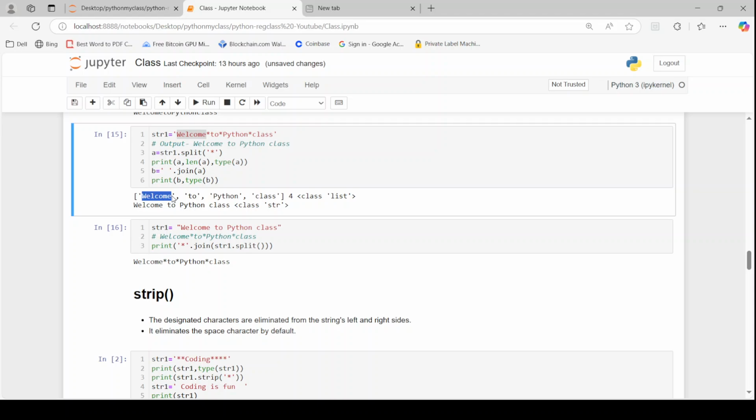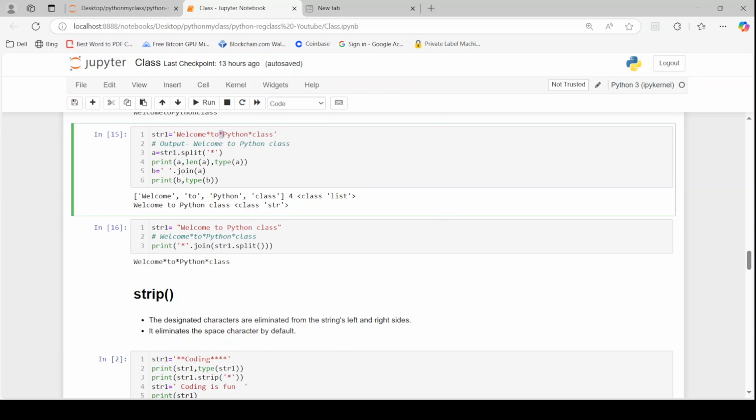Then after this asterisk, it will look for the second asterisk, and it got the second asterisk here. So between this first asterisk and this second asterisk, you have this word to. So this word to will be split from the string and taken up as the second element of the list. So here it appears as the second element of the list.